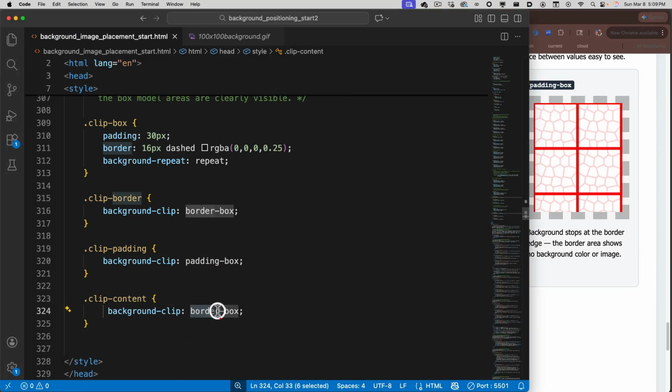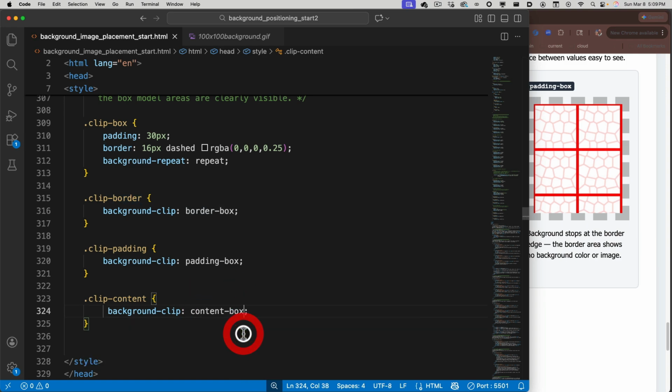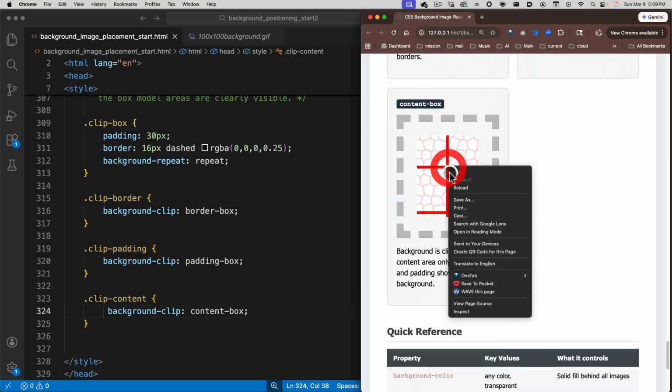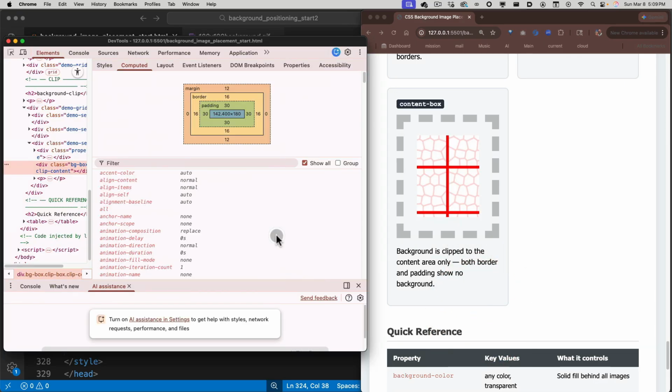So let's put content-box. And now we only see the background image where the content is. So this is the content area. That's padding, that's border. So we don't see the background image except for the content area. If I inspect it and then I look at the content area, that's the content, there's the padding. We don't see that background there.